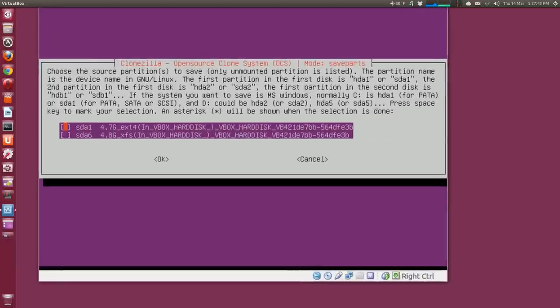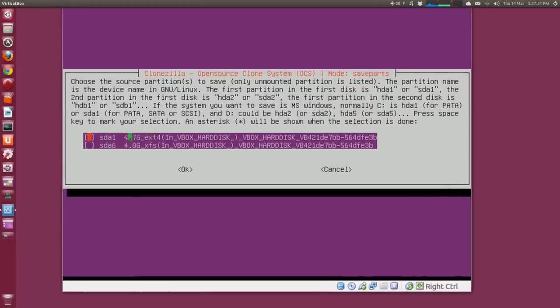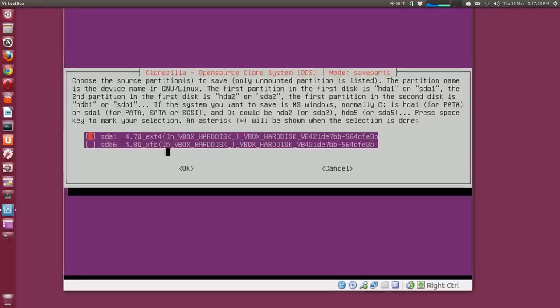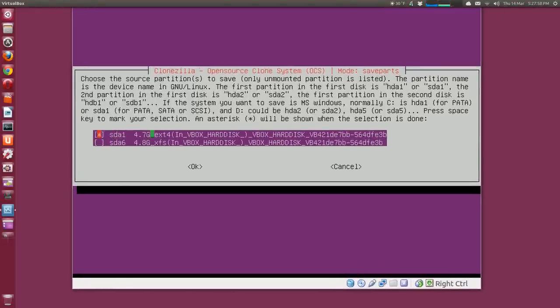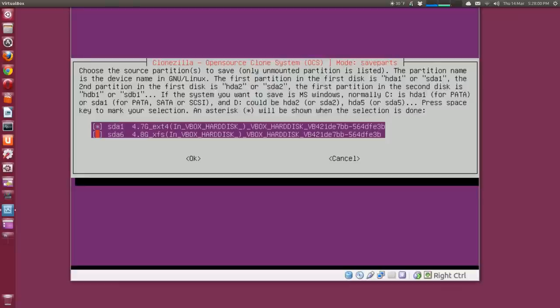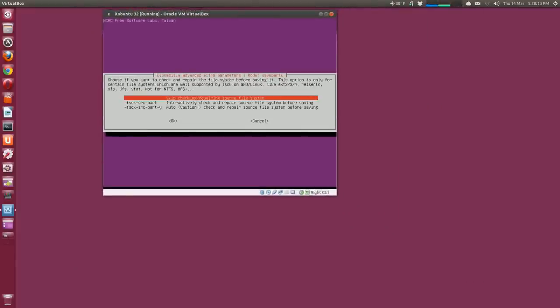This screen is asking you what you want to back up. The first one is SDA1, and that's ext4, as you can see. You press the space bar, and then you make this thing in the brackets have a little asterisk here. And we're going to also back up the home partition. This might be excessive in some cases, but if you have enough space, back them both up. If not, then at least back up the system drive. When that's ready, just press enter for OK.